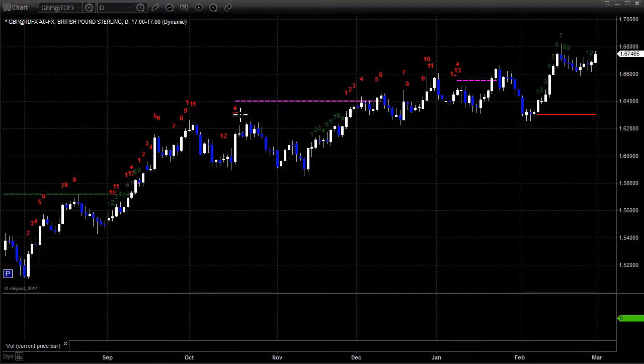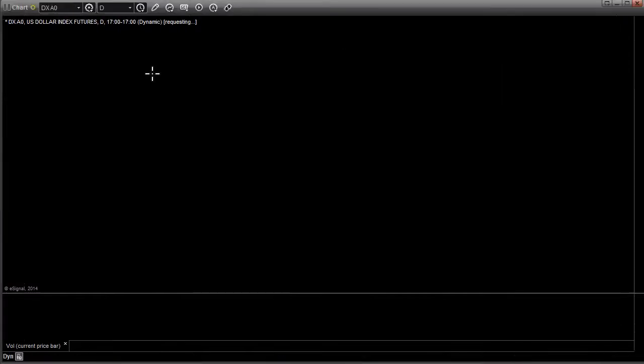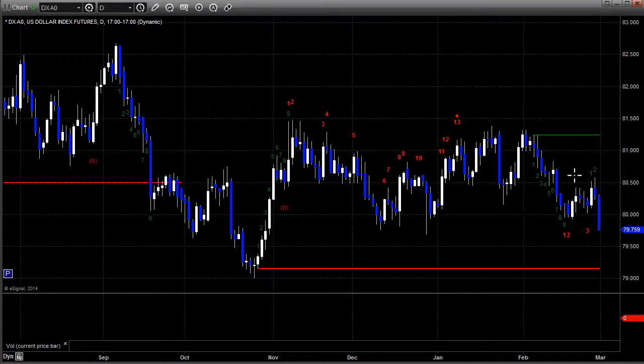Here's a look at the pound dollar. Actually, let's jump back first to the U.S. dollar index, and you can notice that we finally got a little bit of a move on Friday, but look at this range. It continues to just be horrible. Posting our results for the month, there was not much there. It's just way too narrow in here when you got the dollar index in a 1.5 range for 1 month, let alone 4 months now.